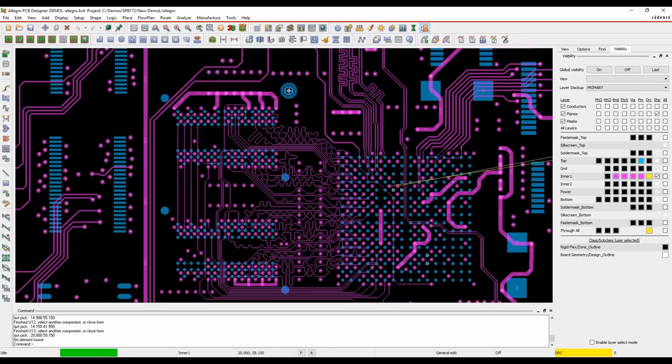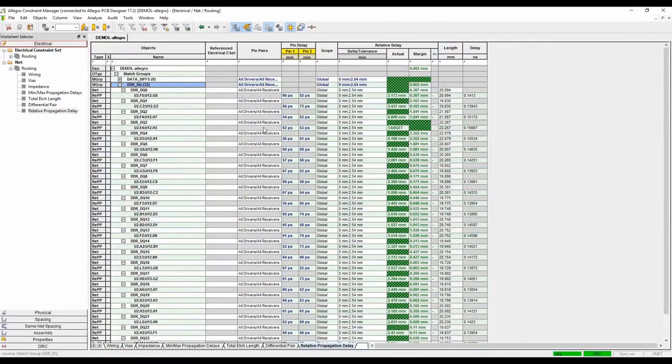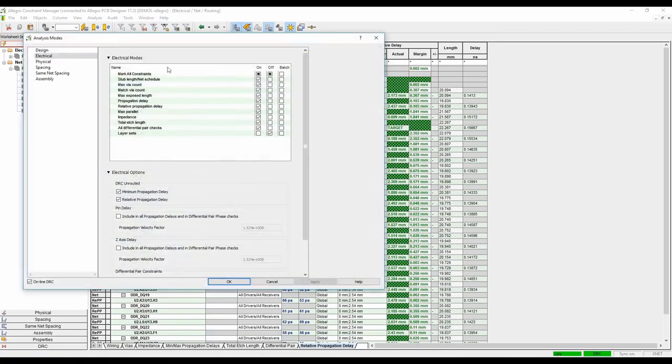Once that's done, if we then go to Constraint Manager, you can see my pin delay information has actually been brought in here. So if we go to Analyze and Analysis modes, you can actually enable the pin delay and the Z-axis, so we'll enable both of those. So pin delay obviously is what we've just set from the information from the IC chip manufacturer. Z-axis, it will start to actually include that in the thickness of the PCB going through via. So we'll then do an apply on that.